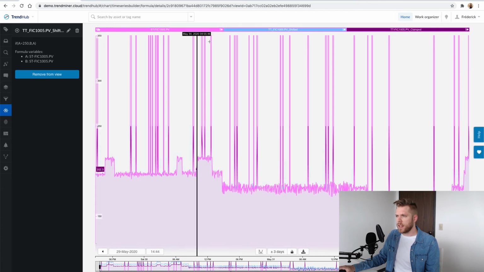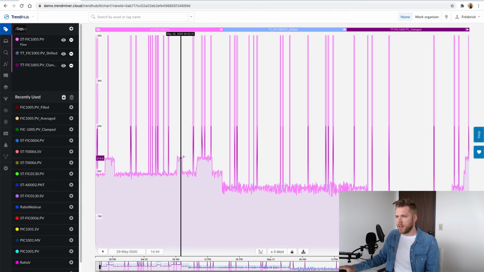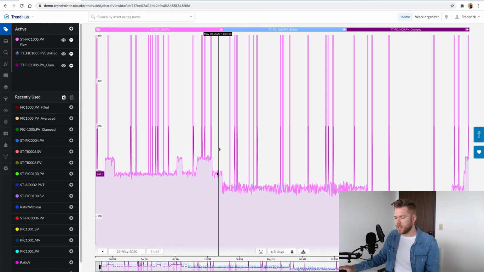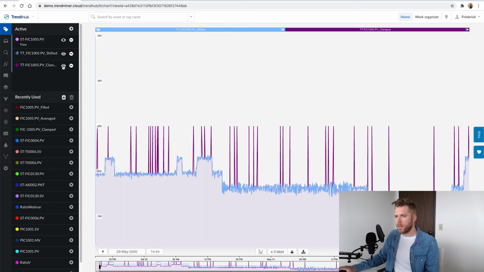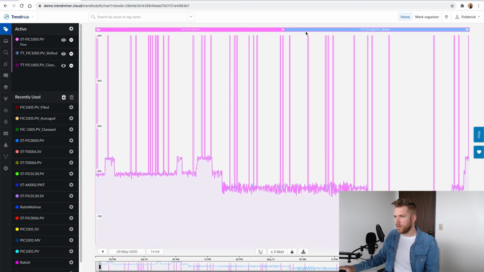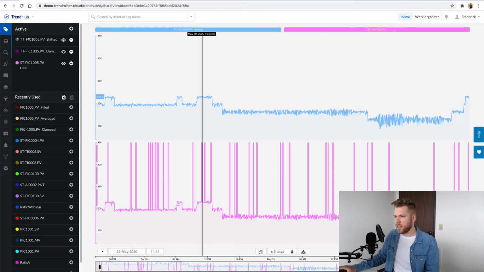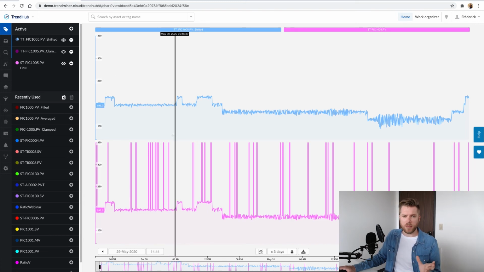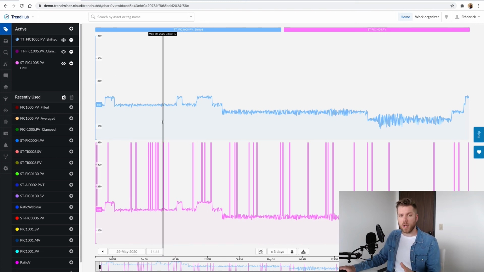Now, if I overlay these tags, I'll see immediately that indeed they are nicely overlapping. I don't even see the blue tag anymore because it perfectly matches the pink tag. But let me just show you what that tag looks like. There we go. Perfectly clean tag. So let me show and compare these two tags. Let's give them each their own scale. You notice that the blue tag is actually perfectly rid of the spikes of the pink tag. That's what I was looking for.